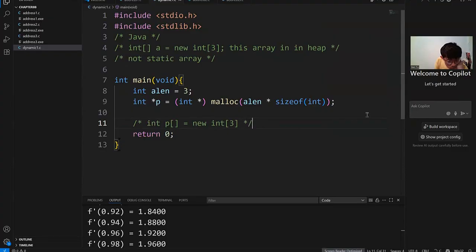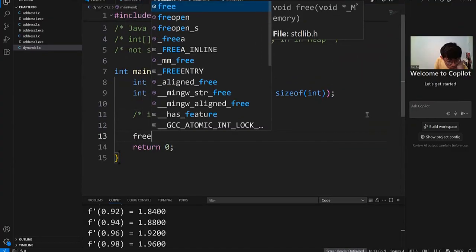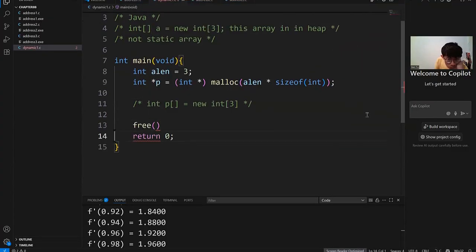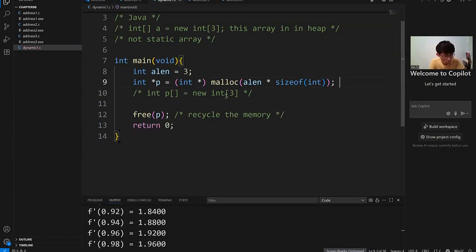It's the same as that. But at the end, you need to do free of P to put it back to the garbage. This one is to recycle the memory. Other than that, these two are the same.